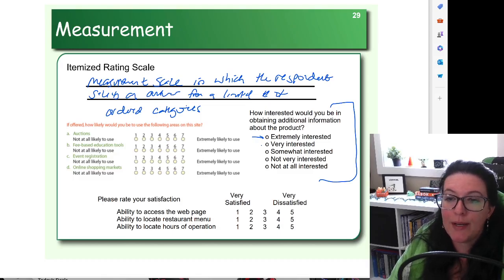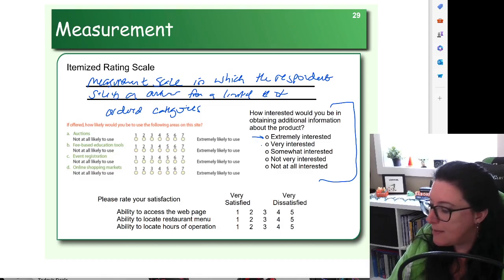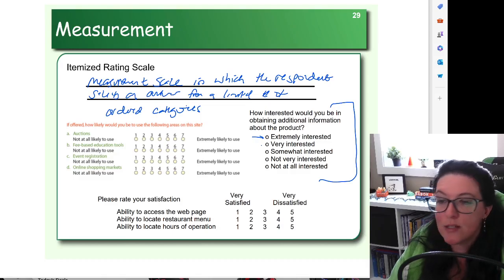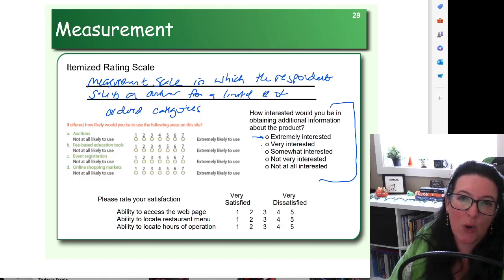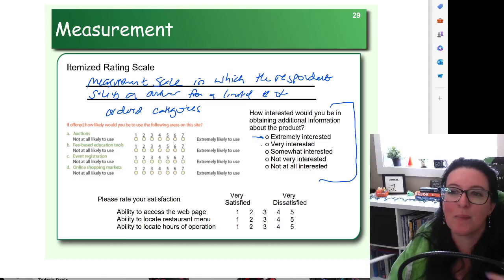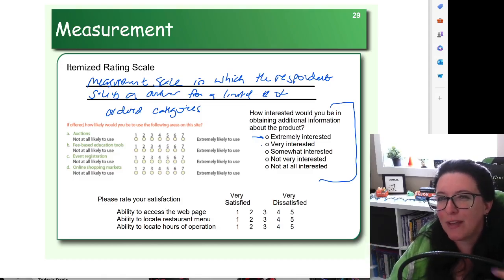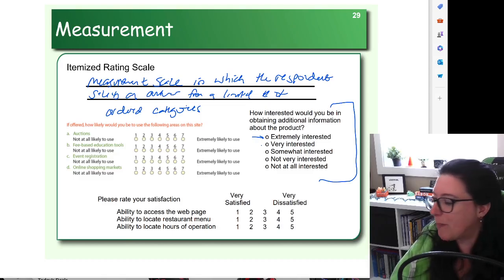Typically when we're coding data, we expect the unhappy, the dissatisfied, to be the lower number, and the more likely to use, very satisfied, happy, tends to be the higher number. It simplifies the coding when we're trying to do the analysis later if we just constantly think that the higher numbers are better, because intuitively humans are kind of geared towards the fact that higher numbers are better.